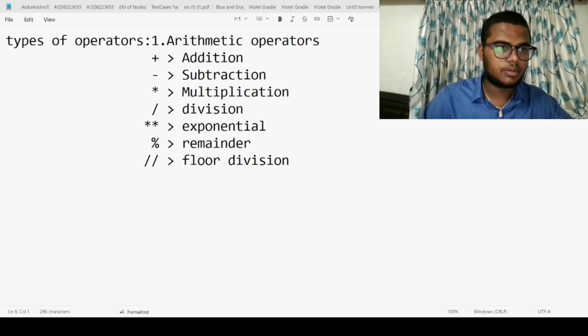The last and final operator, that is floor division, is equal to num1 double slash num2.